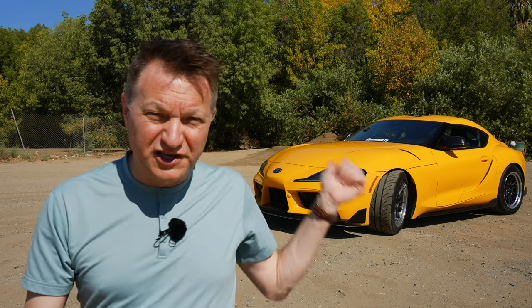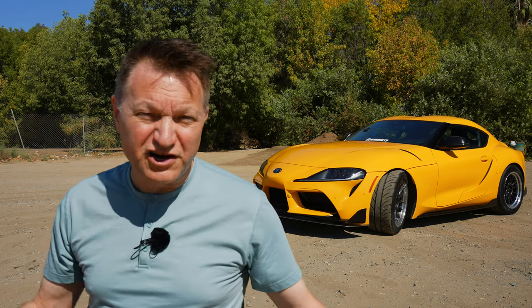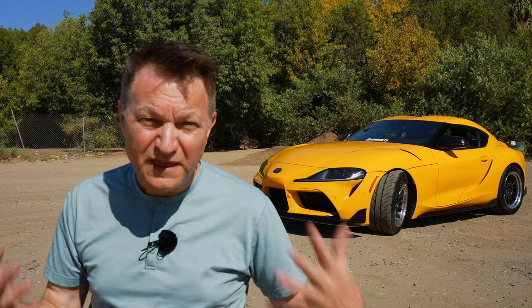It really comes down to your intent. The Z at $40,000 is really about $45,000 out the door and you get a lot more power, but you don't get all the features of the Z Premium, which is what really competes with a fully-equipped GR86. Let me know in the comments what you think is the best car for around $40,000. Yes, there's a $10,000 difference between them, and yes, there may be dealer markup — but let me know your thoughts. I'm Eric, thanks so much for watching.